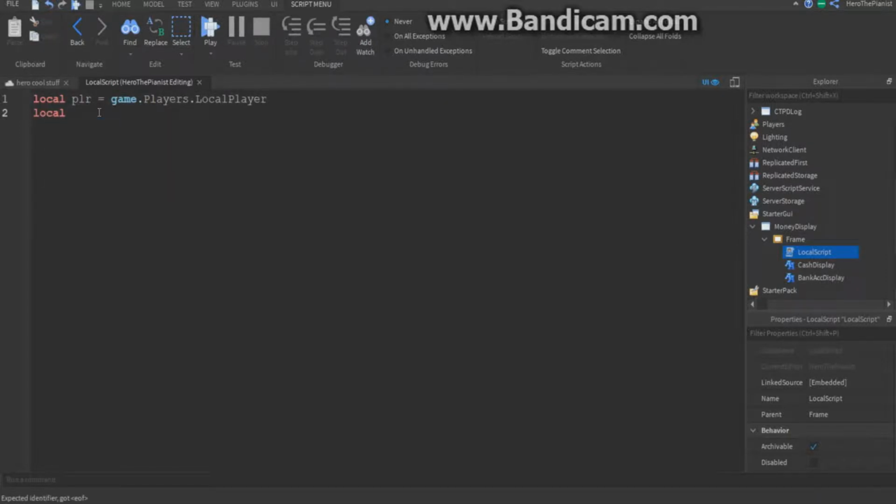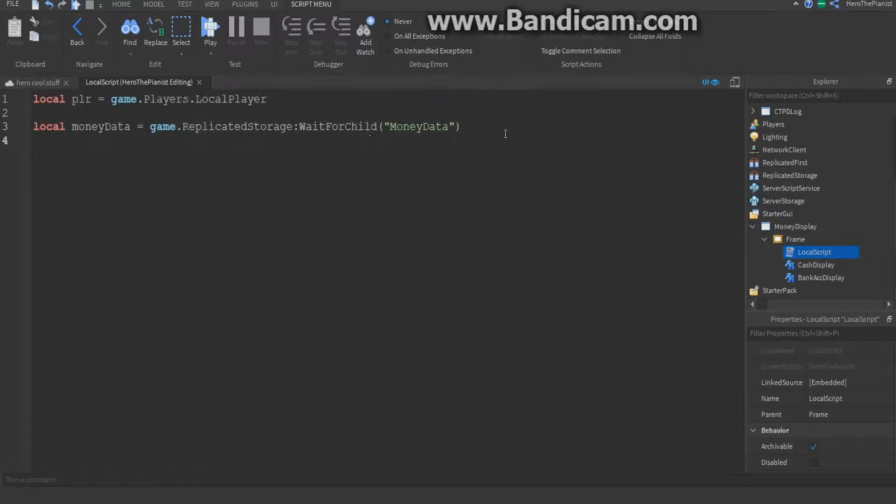And then local moneyData. MoneyData equals game.ReplicatedStorage:WaitForChild("moneyData"). WaitForChild waits until moneyData is loaded into the game, so it's gonna wait until it's made, so that it doesn't error saying that it's an invalid member. So yeah, just copy what I did right here.